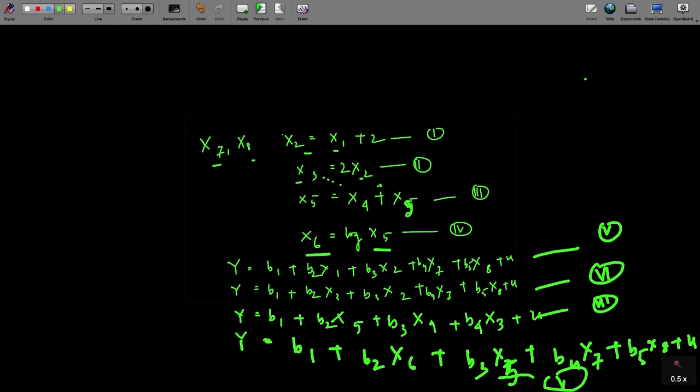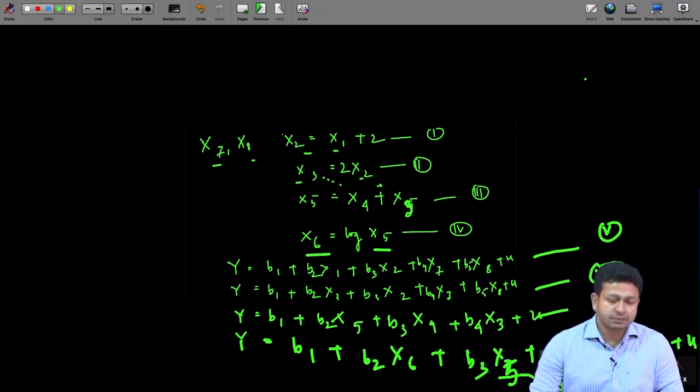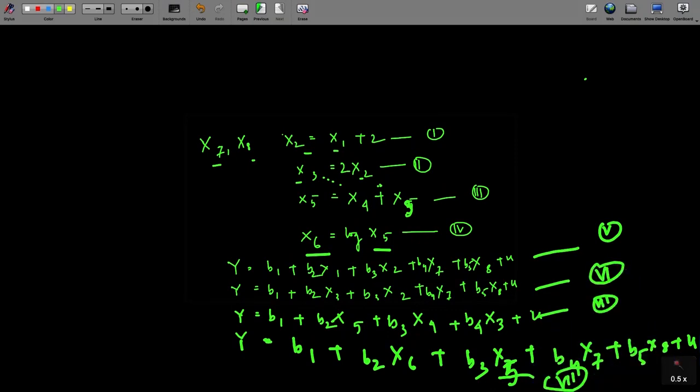Now I will let you guess: if I run regression for all these different equations, how many variables will be dropped? Let us say I will brainstorm here, and then we will do a hands-on to show you what exactly is happening. So let us look at equation 5, where x2 and x1 have a perfect linear relationship. So they are perfectly collinear, and because of that definitely one variable has to be dropped.